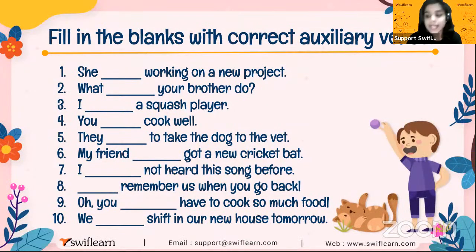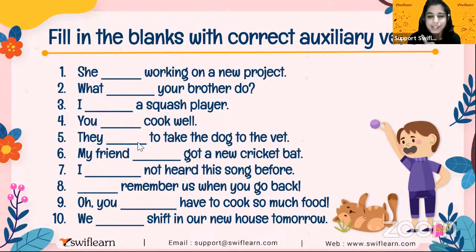Now let's do an exercise quickly. We don't have much time left with us. The session is going to end soon. Since I have taught you three topics, action verbs, transitive and intransitive verbs, and auxiliary verbs, which means helping verbs, which help your main verb, let's see how well you are able to answer these questions.